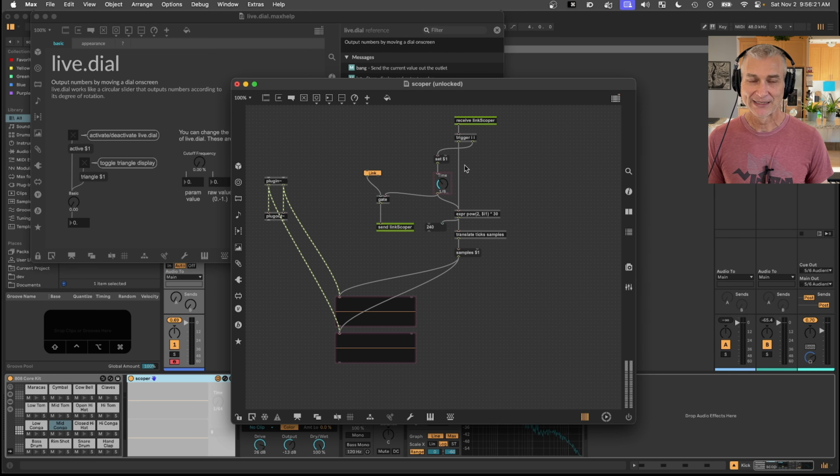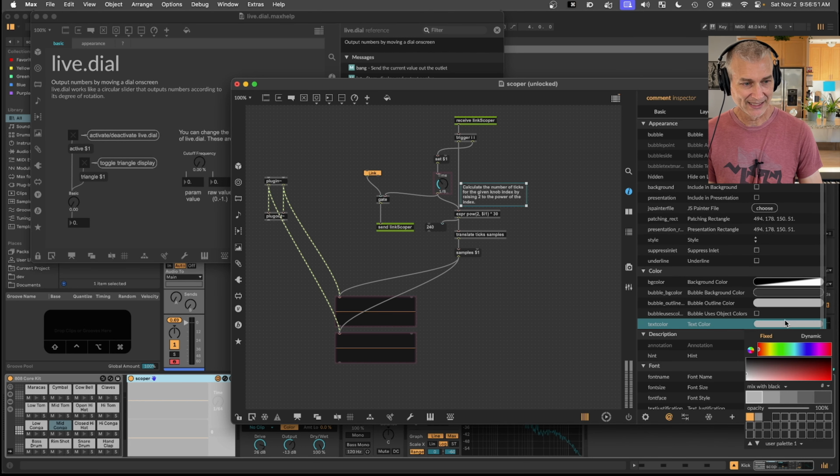Just like with a message, you can hit M. You can also click on the background and hit C for a comment. Let's say: calculate the number of ticks for the given knob index by raising 2 to the power of the index, something like that.